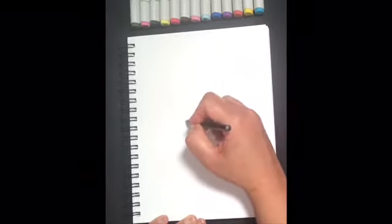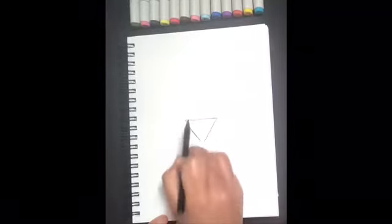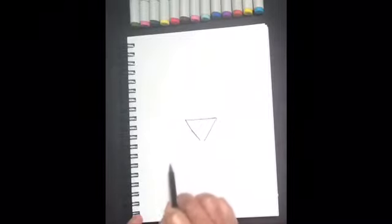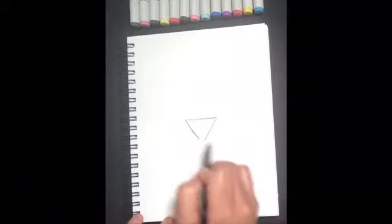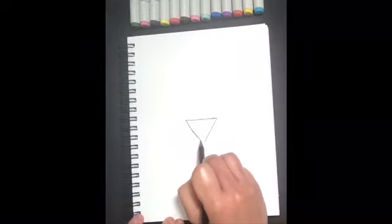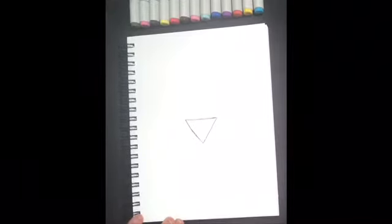And do your best to draw lightly when you're drawing with a pencil, to use those lines as guidelines, because some lines will need to be erased, and the lighter that you draw, you won't have to erase so much, and then you won't have an indentation or marks on your paper when you're ready to color your flowers in your vase.